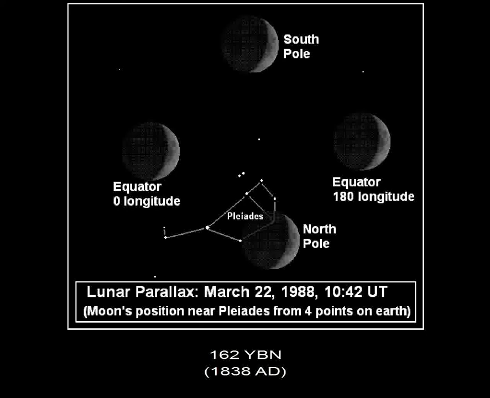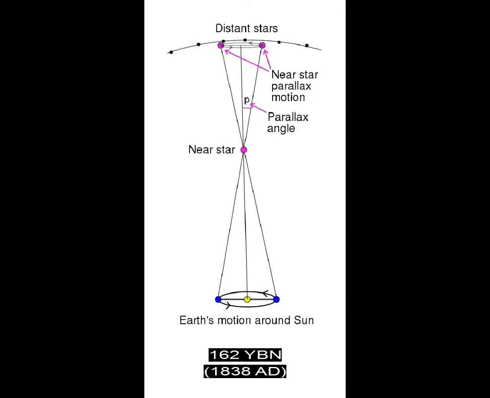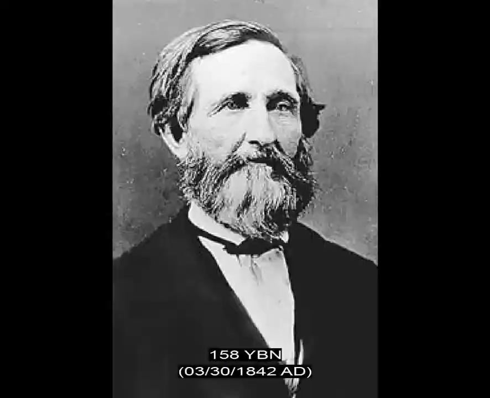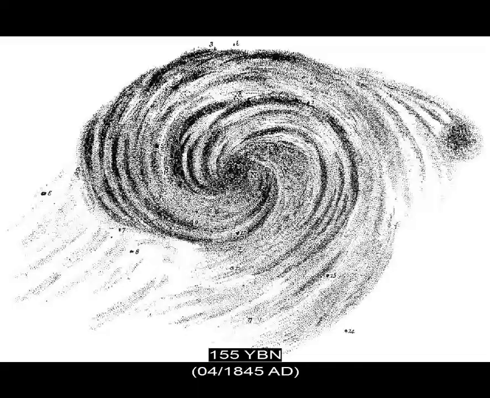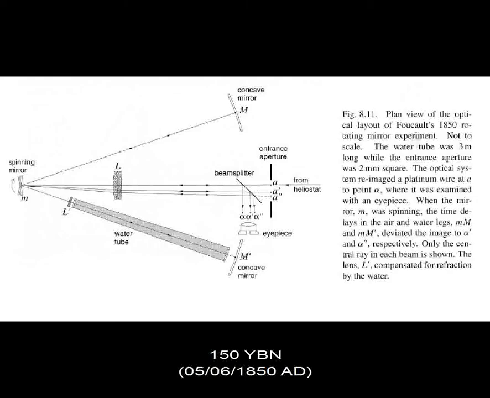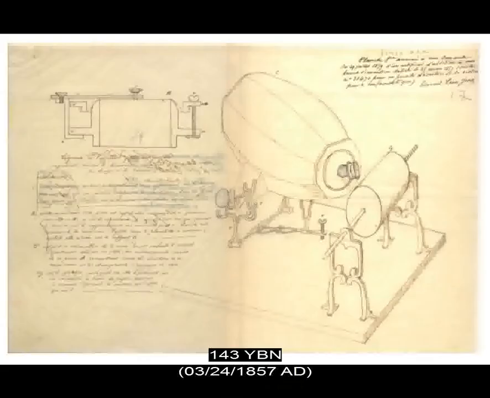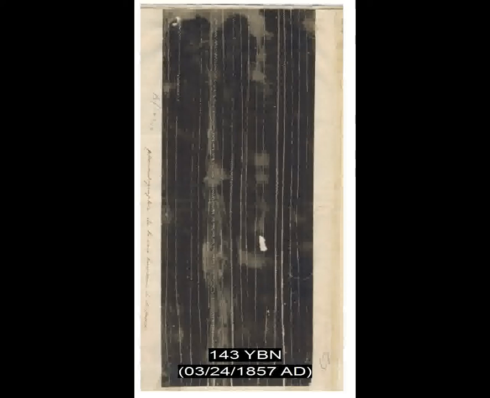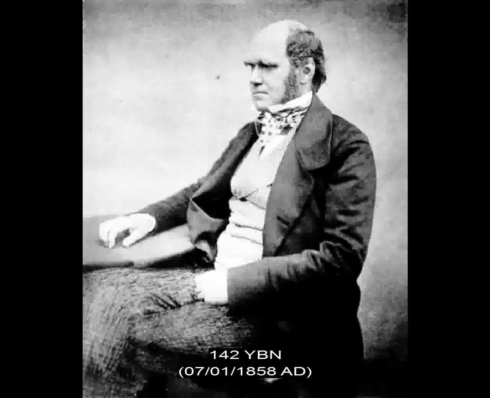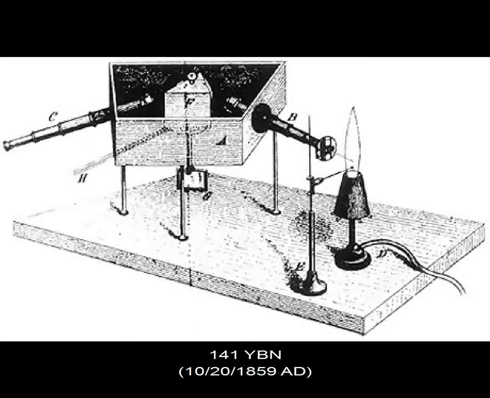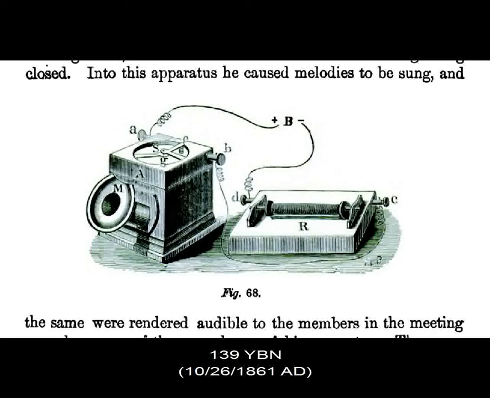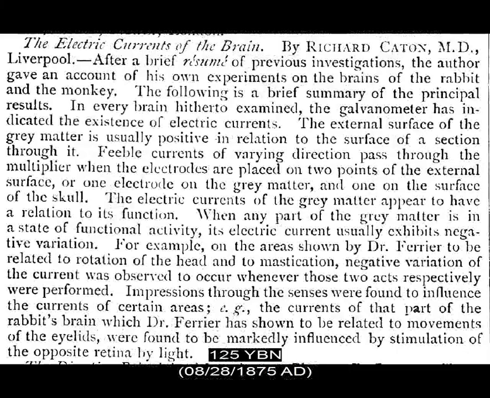Speed of electricity in wire measured. Parallax of a different star measured — parallax is the difference in the direction of an object as seen from two widely separated points, used to measure the distance to an object. Cell theory — the principle that all living objects are made of cells. Light converted to electricity — photoelectric effect. Anesthesia used for surgery. Humans recognize spiral galaxies. Planet Neptune is observed. Light shown to move more slowly in water than in air. Earth rotation around its own axis proven experimentally with a pendulum. High voltage applied to gas-filled evacuated tubes. Sound recorded mechanically. Theory of evolution — humans understand their descent from a single ancestor and the process of natural selection.